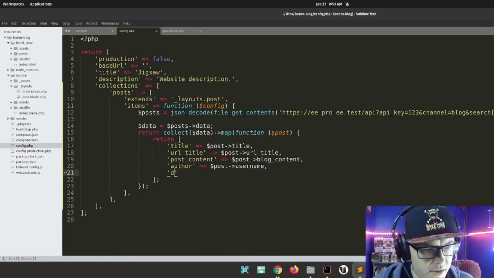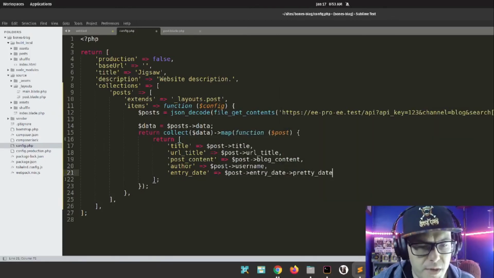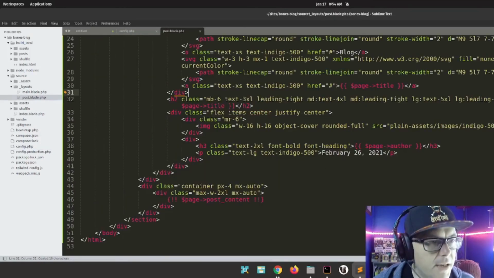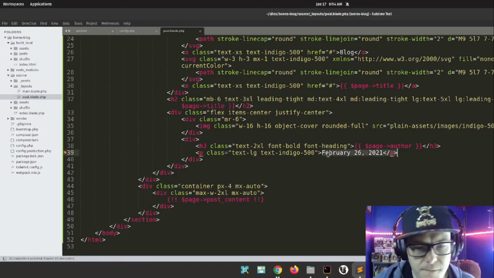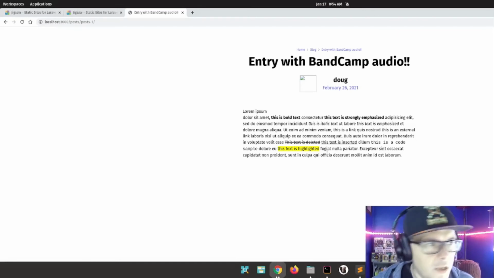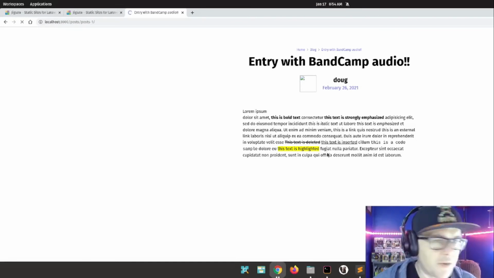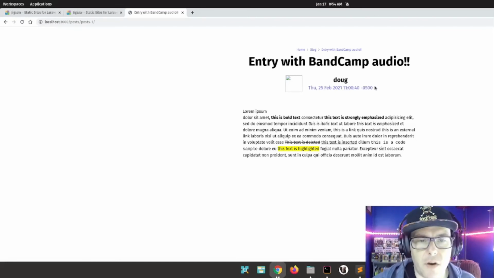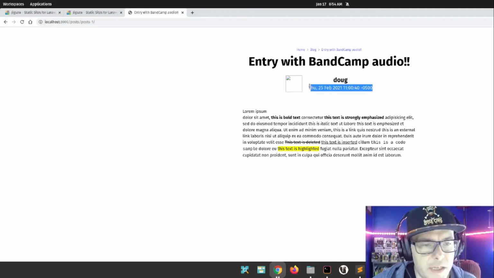So we'll say entry date equals post entry date pretty date. Then save it here, and let's grab that for our template. And okay, we added that to our template, and now we have our not so pretty date.